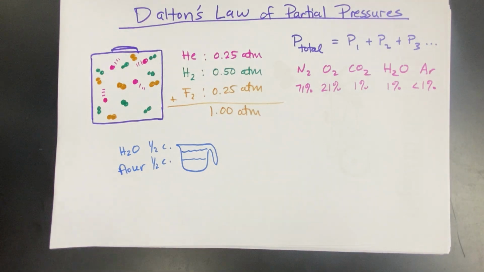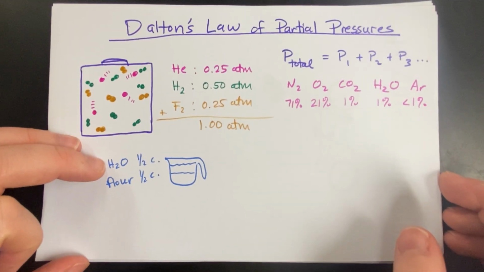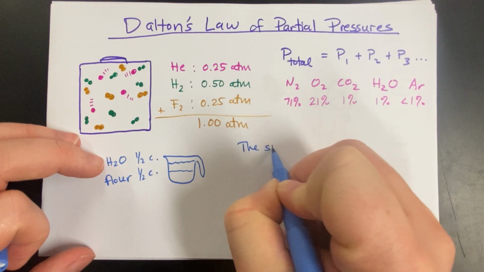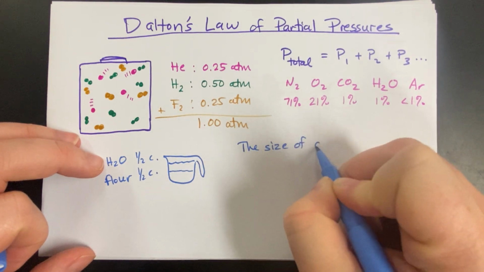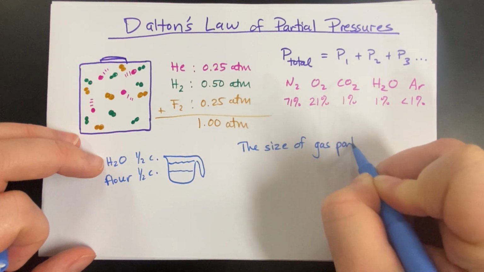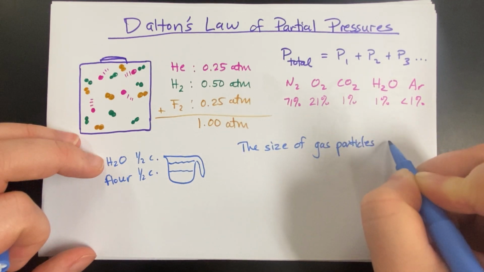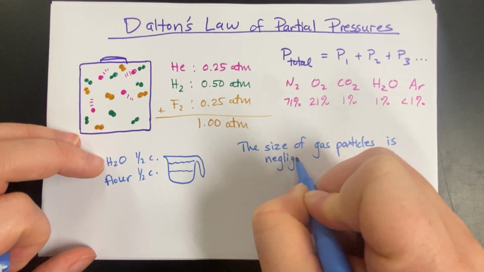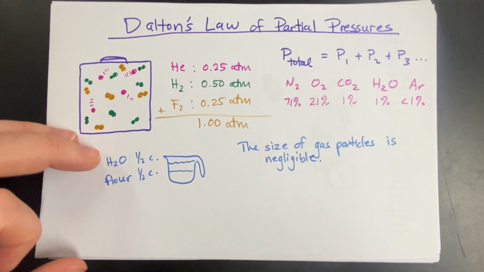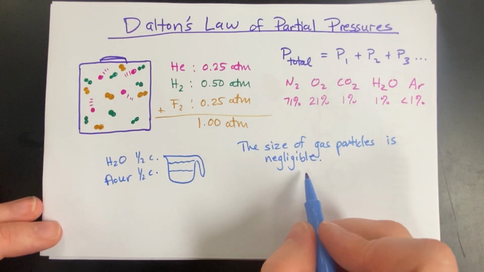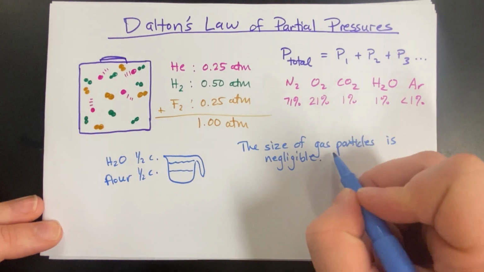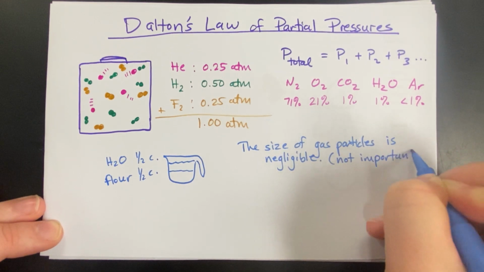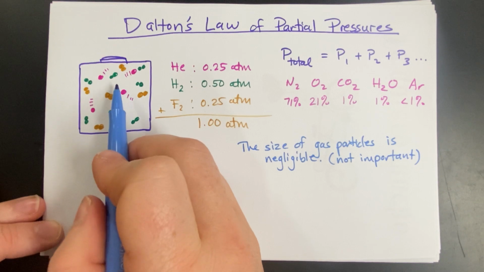So what's an application of that? Well, it does mean that the size of gas particles, it says this way, is negligible. Sorry if that's spelled wrong. The size of the gas particles is negligible. Negligible means not important, or it doesn't matter. They're so small, the gases are so small that the size doesn't matter.